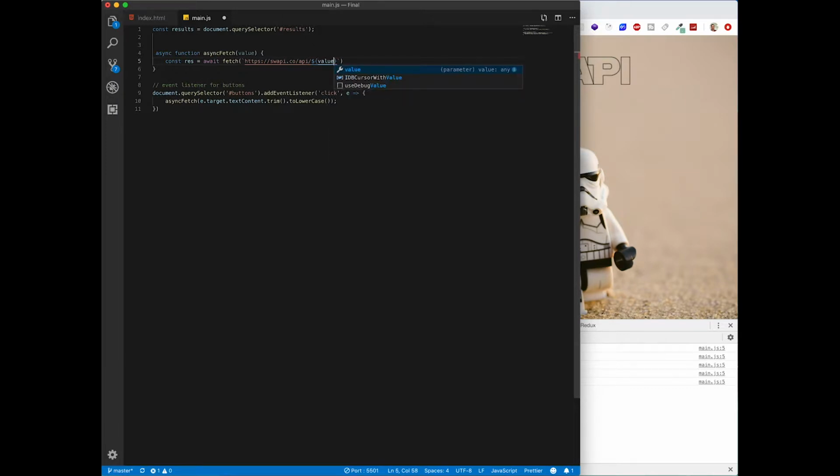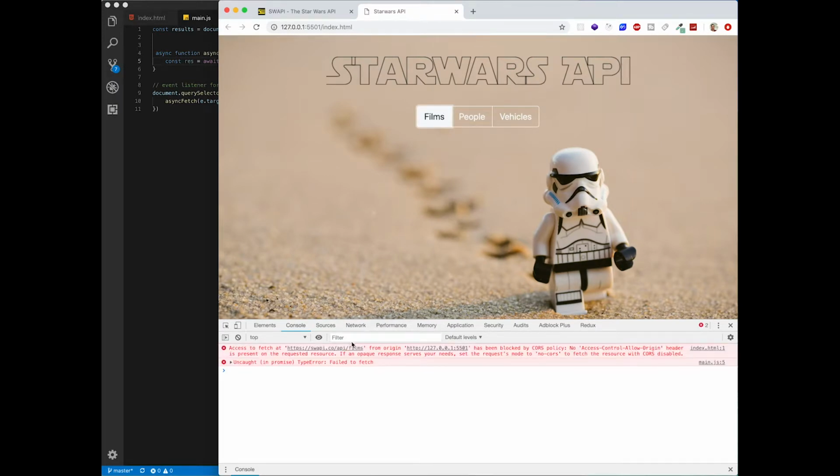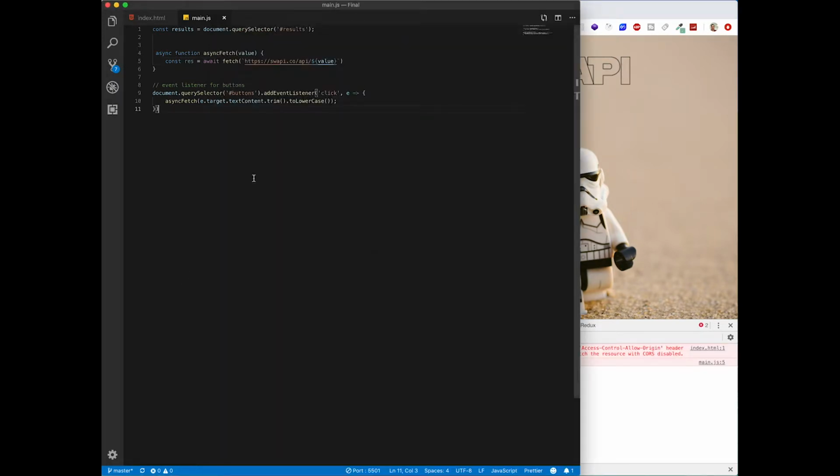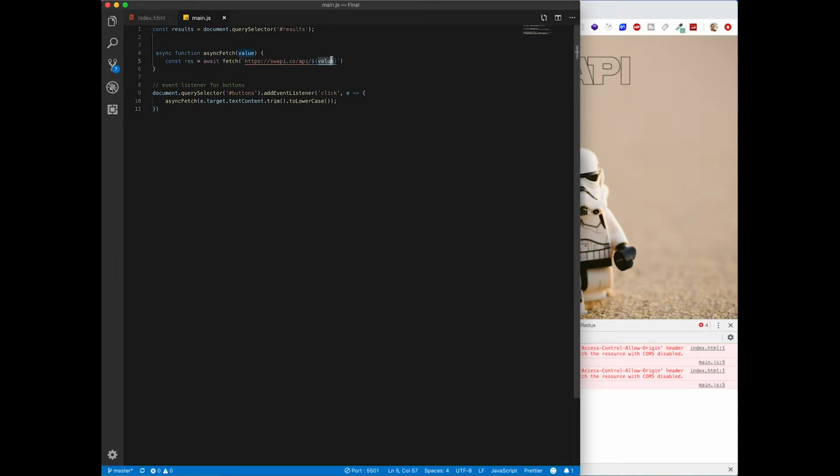But if we just put in value and we refresh our page, it's not going to get anything, because we're just calling the value. So we want to make sure there's something inside here before we call it.